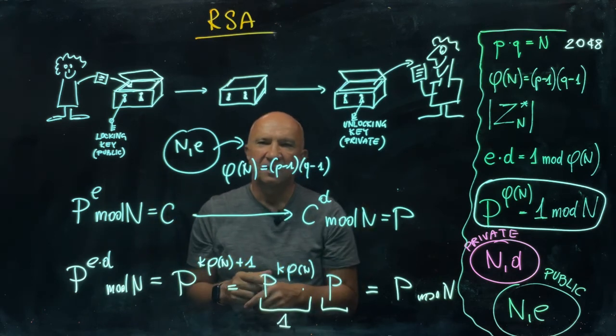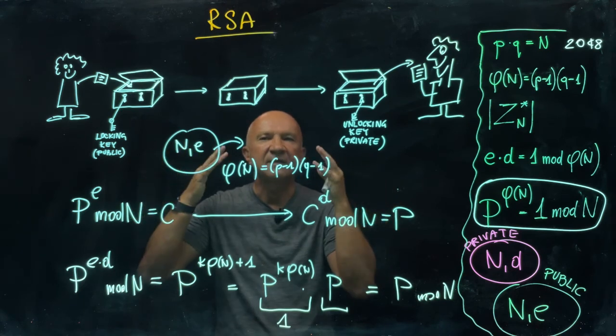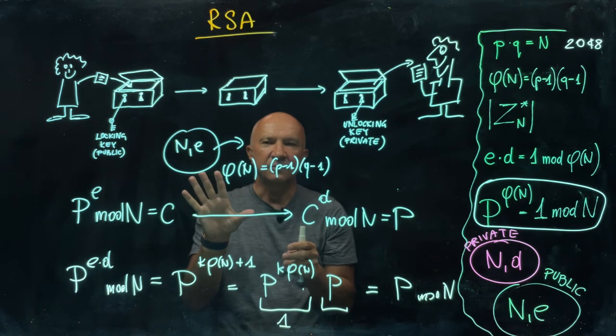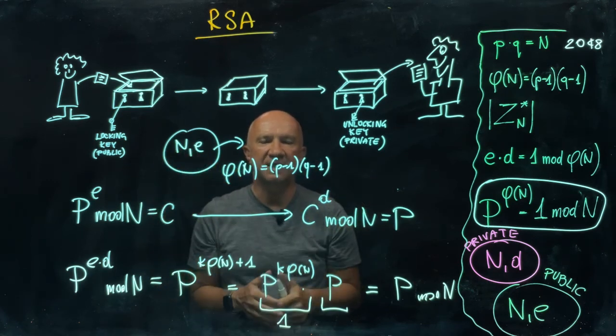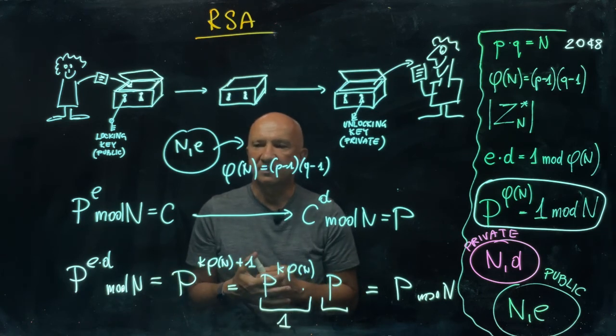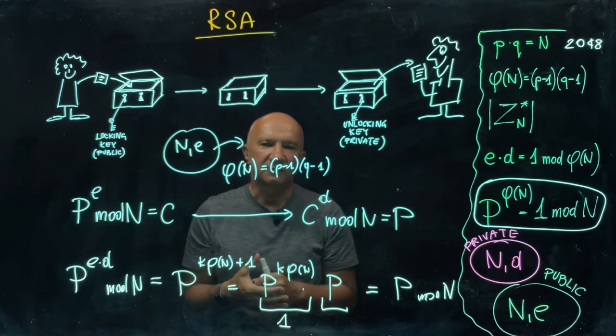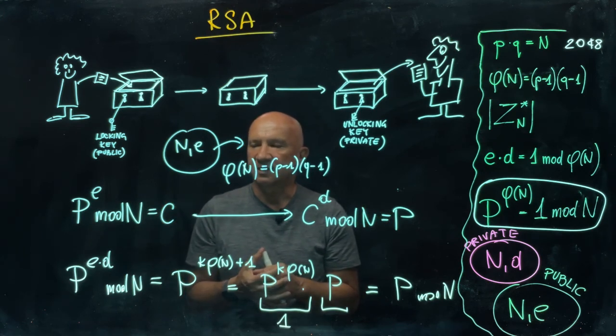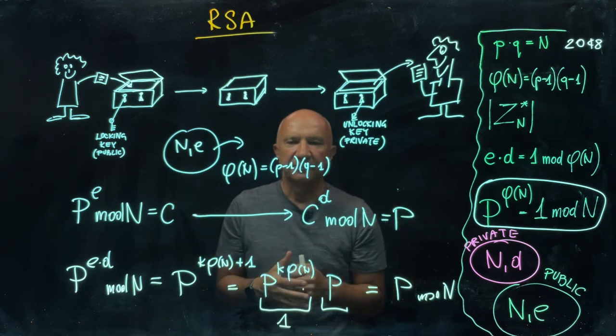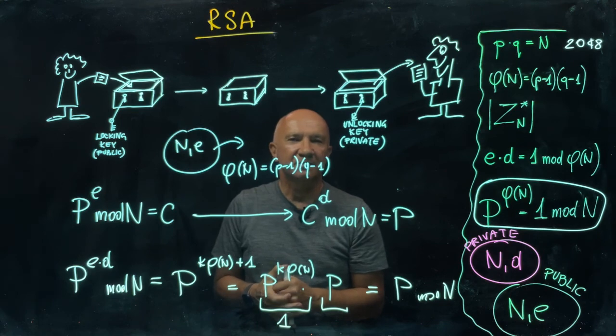Some people call it post-quantum public key crypto system. So, purely classical, nice piece of mathematics, but show that this is actually immune to quantum attack. It might be very difficult to prove it. We don't know, for example, whether factoring is inherently difficult for classical computers. We know that quantum computers can handle it, but it's not proven that classical computers cannot handle it. So, it may well be that there is efficient classical algorithm for factoring, but we just simply don't know. We cannot find it. People tried very hard. So, we may end up in a similar situation with post-quantum version of public key crypto system that we may just make a claim that most likely will be difficult, even for quantum computers, to tackle those kind of problems. And there are many areas, beautiful areas of mathematics, like a lattice theory, for example, which lends itself to public key crypto systems of this type. So, here's a challenge for you. Just design a crypto system that is immune to quantum attacks.